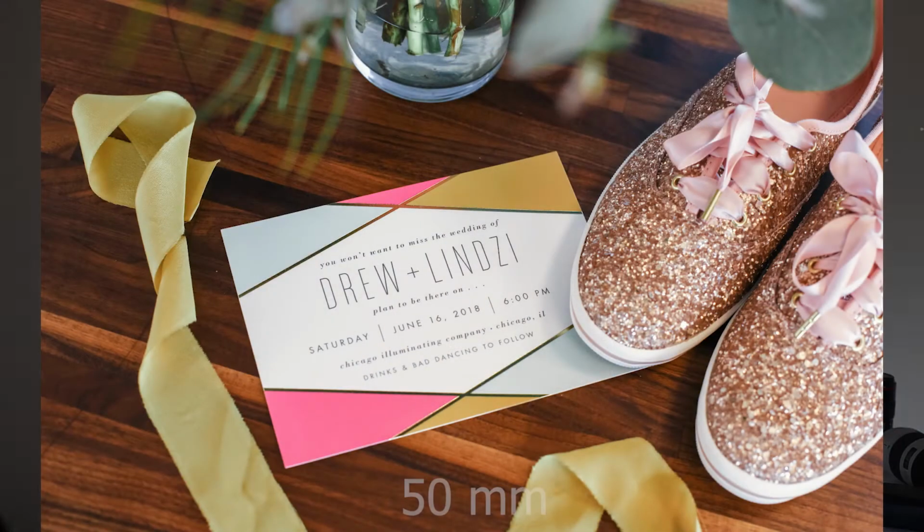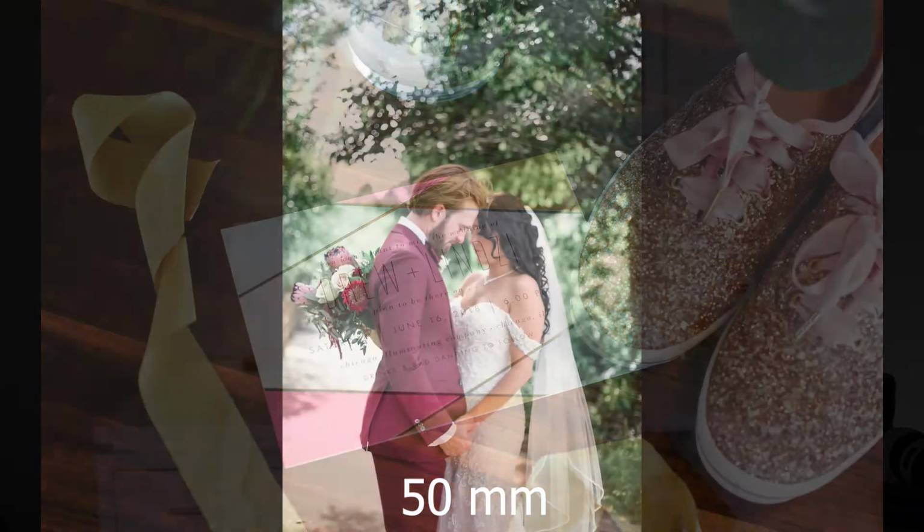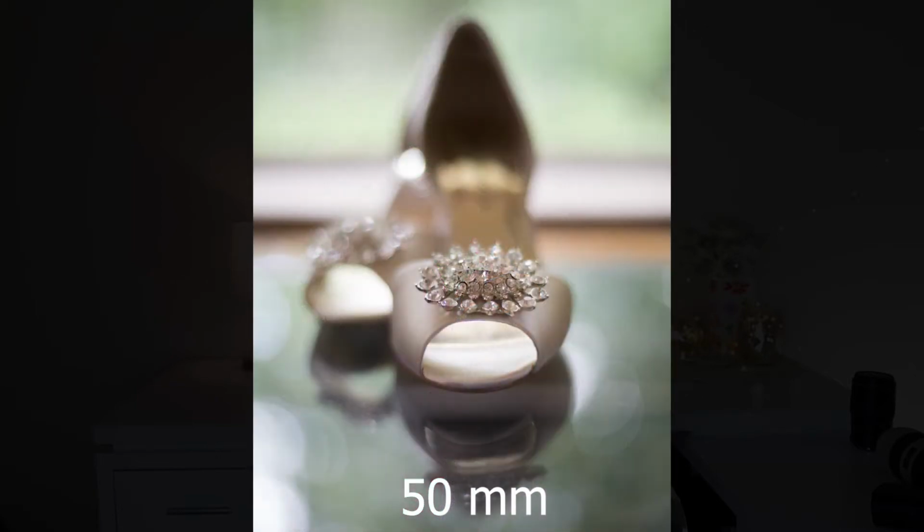This was a relatively inexpensive lens for me. I've never even upgraded it just because it works great for me. I think this lens was like $320, $350, something like that. So I've had it probably for about 3 or 4 years, and I love it. I don't feel the need to upgrade right now, but this one is wonderful.